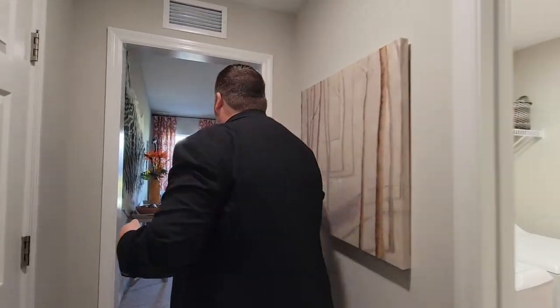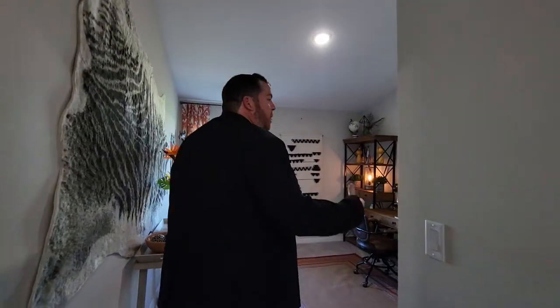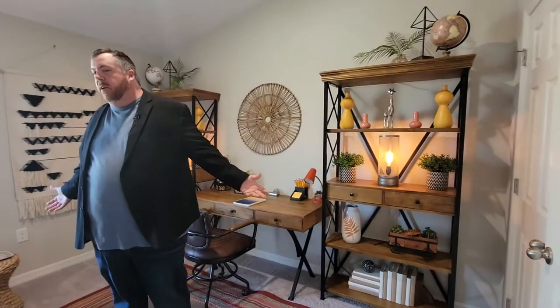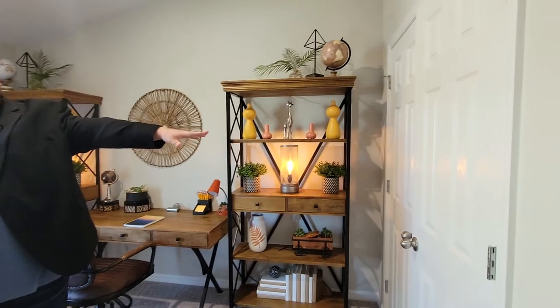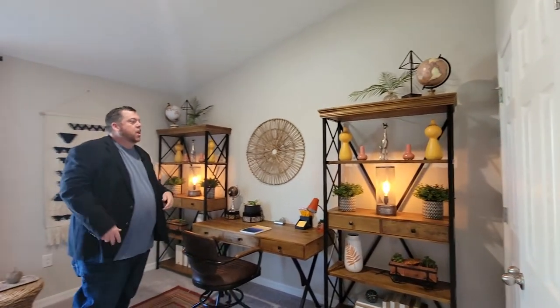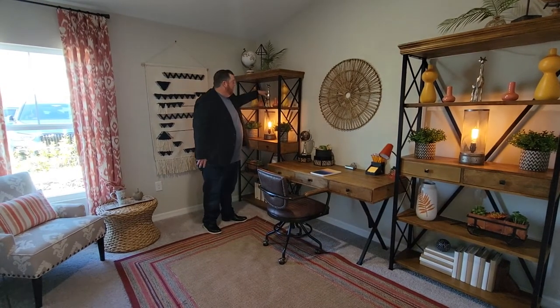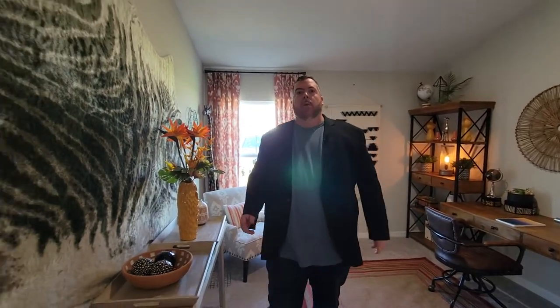I'm going to take you guys into the next bedroom here that they're using as a current office and den right now. As you can see, this is a big spacious area. We've got closets off to the side over here that have swinging doors. And I've got to tell you, I like the motif. I've got a little giraffe over here. You've got this decor going on in here, really mellow. You can sit and do your work, so it's a really good workspace here. So I'm going to take you out here.